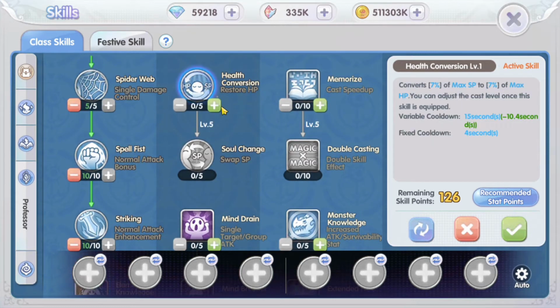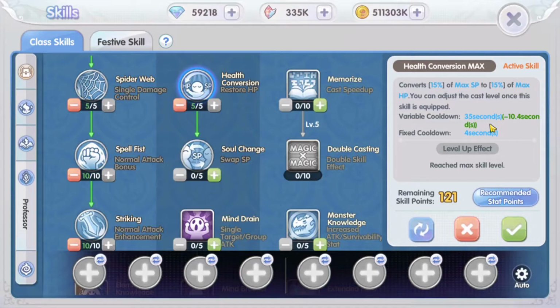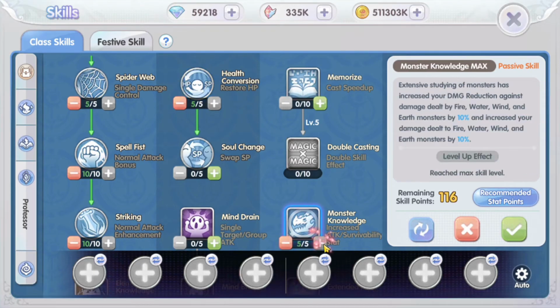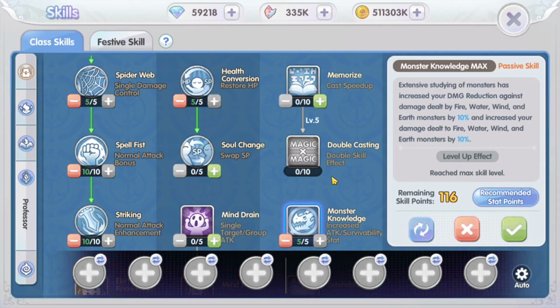And then on to the next, Health Conversion. A life-saving skill, especially when your potion is in cooldown. I would say it's a must get for book Sage. Next skill, Monster Knowledge Max. Reduce damage from monsters of the 4 elements by 10% and increase damage dealt to them by 10%. Now we are done with Professor.